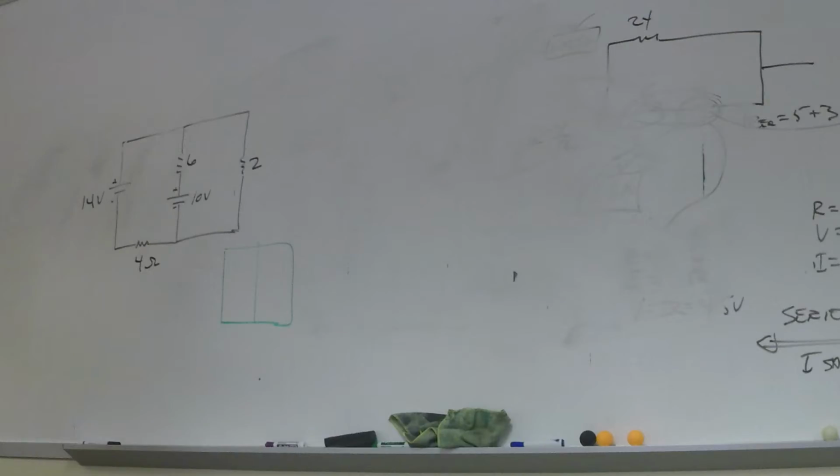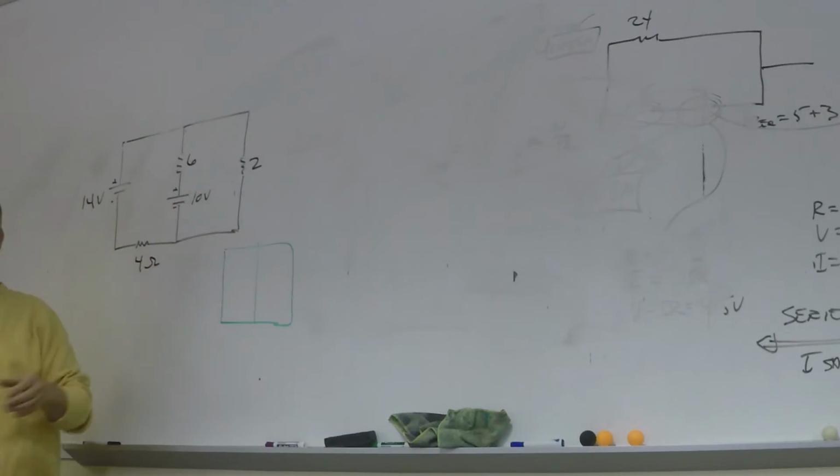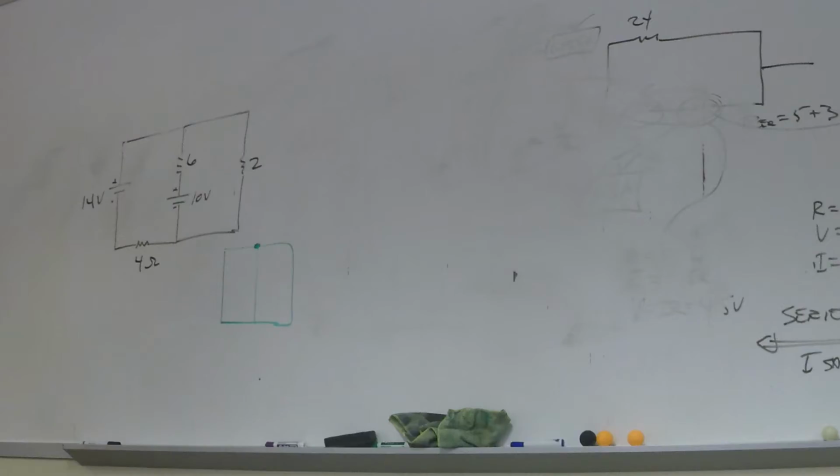So let's see what all that means. Notice that I've got 2 different junctions I can use, one at the bottom, one at the top. You can use either one, it doesn't matter. Pick one. For our purposes, let's pick that junction right there. I've got 3 different currents. Let's label them 1, 2, and 3. Doesn't matter which one you call which. Let's pick some directions for the currents. Doesn't even matter what direction you pick. You don't have to guess which way it really is. Just pick something.